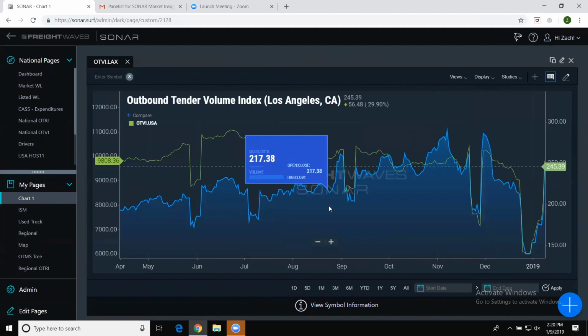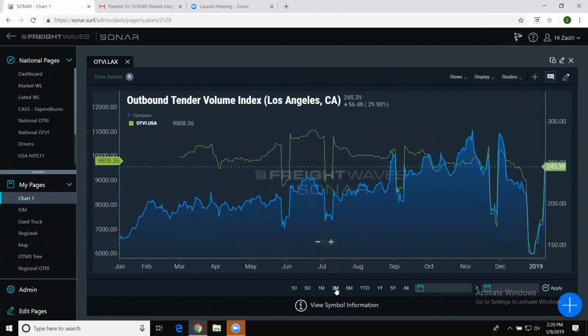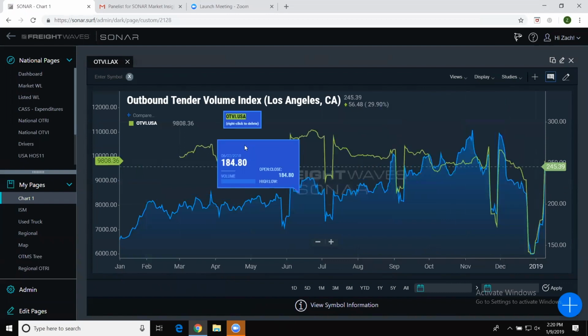So the dual axis, I'm just going to go ahead and rehash it. The dual axis gives you the ability to have two dissimilar data points on the same chart. For those of you familiar with Excel, it's like a combo chart. You basically have your primary value axis over here on the right, and your secondary one over here on the left.